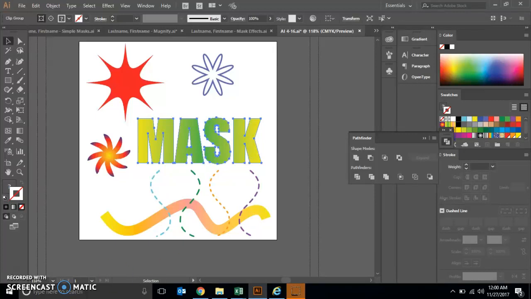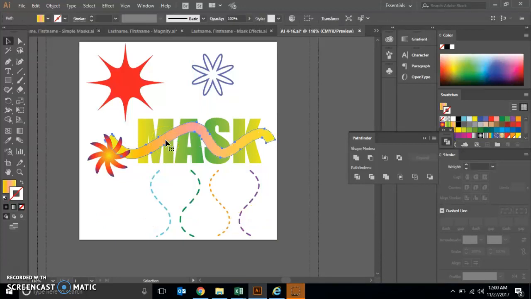Now what we're going to do is take our selection tool and take this curvy line and move it over our word mask, and just kind of wherever you want it, just so that it's over our image. And we are going to cut this curvy line either by going to Edit and Cut or hitting Control and X. Then we are going to use our Direct Selection tool to select the rectangle behind our clipping mask, or in front of our clipping mask.